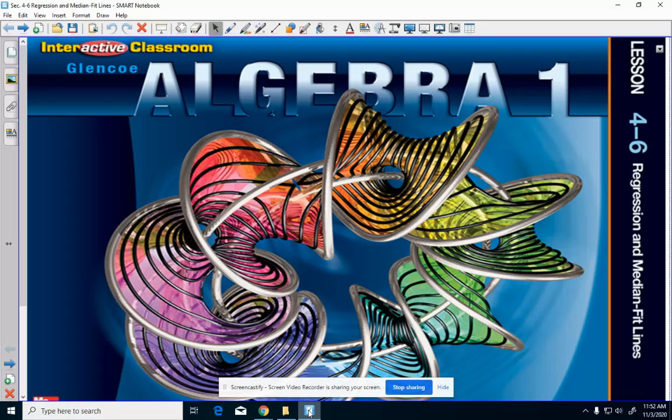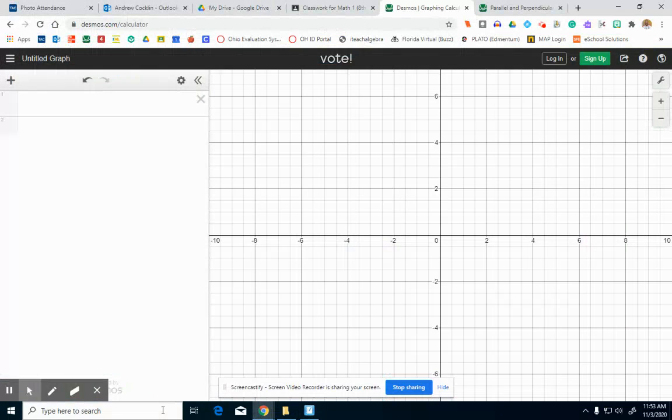So a regression line. Essentially what we're going to do today is kind of mirror what we were looking at yesterday, but we're going to use the aid of Desmos to help us do it. Does that make sense? All right. So we'll get into a couple different ideas, but we're going to check our first one from yesterday, the ice cream sales versus the temperature.